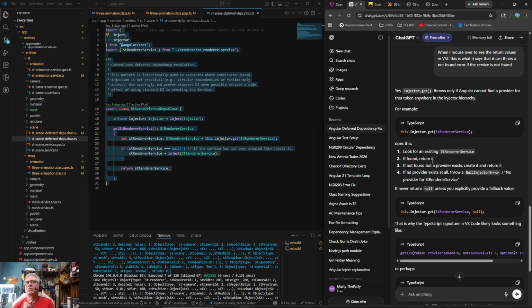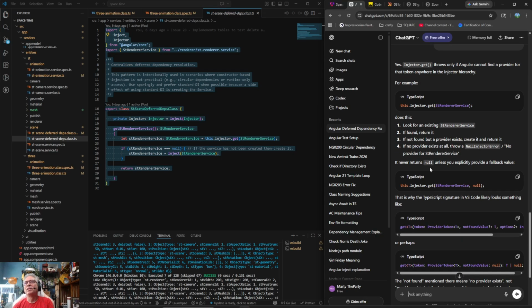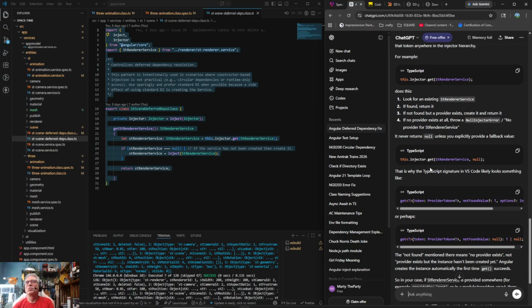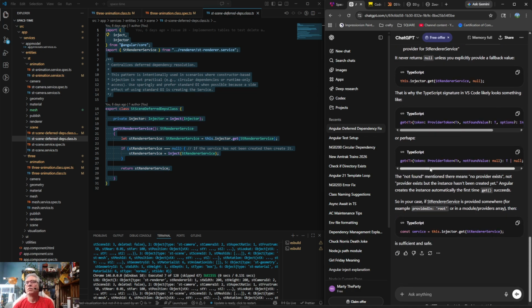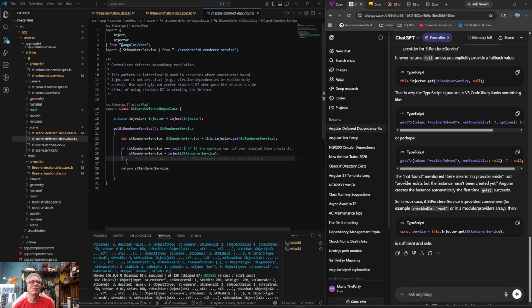Okay. If found, return it. If not found, but a provider exists, create it and return it. If no provider exists, okay, so what does provider exist mean? Okay, so if it's provided, in your case, it does look like we don't really want to do this at all.